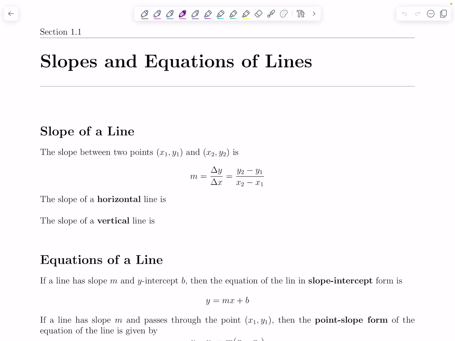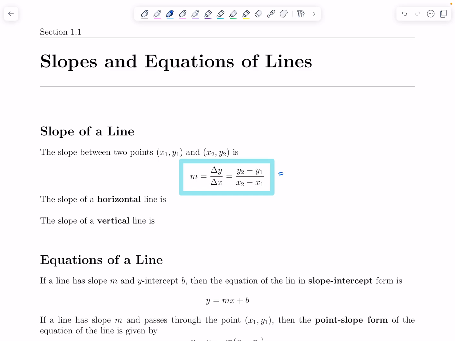Okay, so first we're going to define what the slope of a line is. In everyday terms, I would refer to the slope of a line as the steepness of a line. So mathematically, we say the slope between 2 points, (x1, y1) and (x2, y2), is given by the following. We refer to the slope of a line as m, and it's equal to Δy over Δx. That little triangle is delta, which means change. Change in y over change in x. How do we find the change in y? We subtract the y coordinates. The change in x, we subtract the x coordinates.